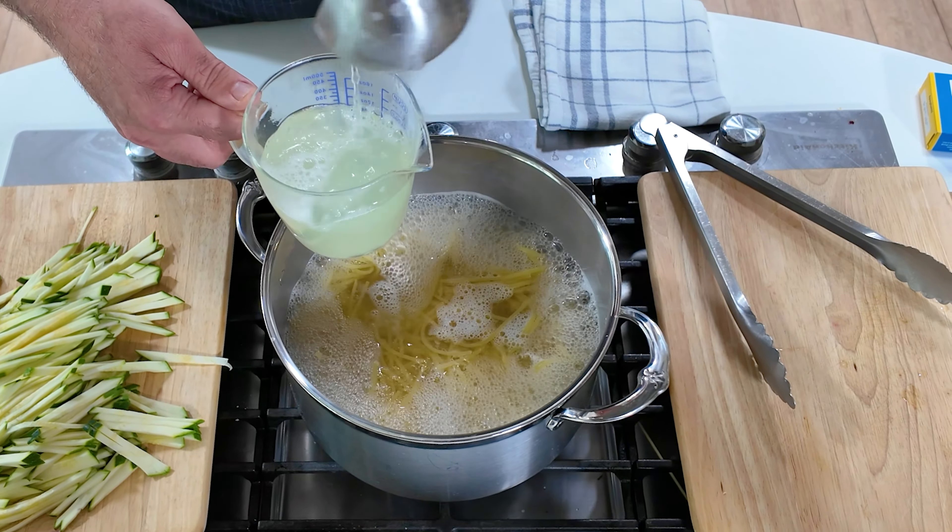Now for our zucchini — about a pound and a half. You can use any size. Cut the zucchini on a diagonal into very thin strips, then stack them up and cut crosswise into little matchstick forms. This may seem like a lot, but it will cook down and half of it is getting pureed and turned into pasta sauce.